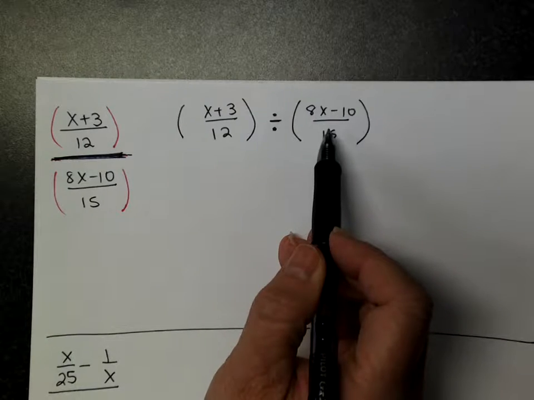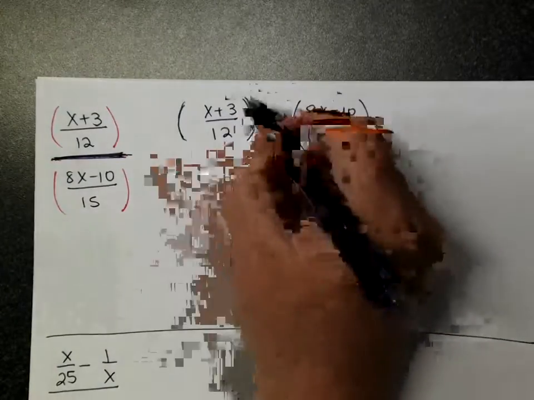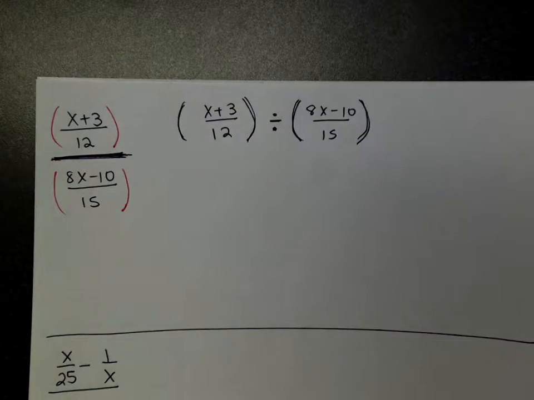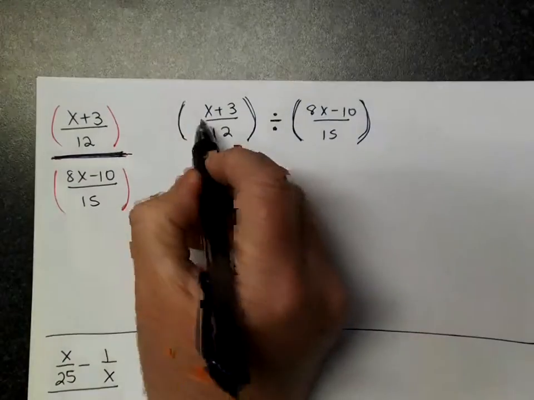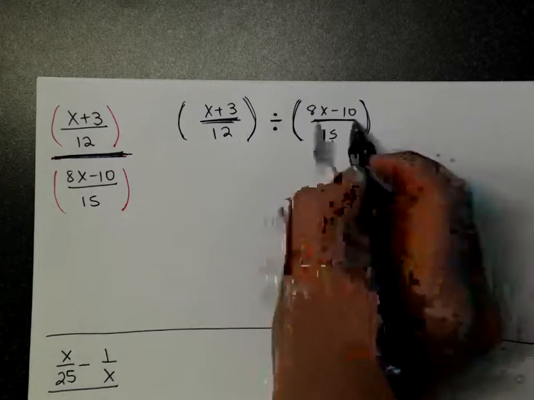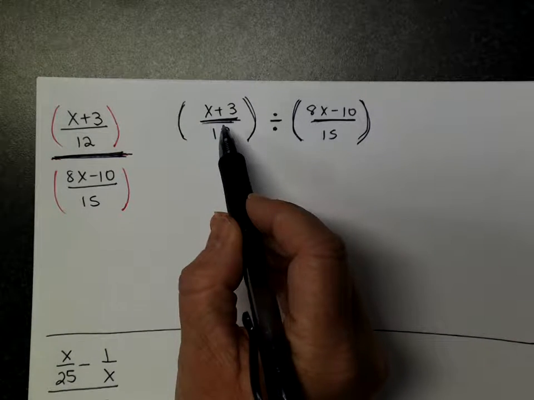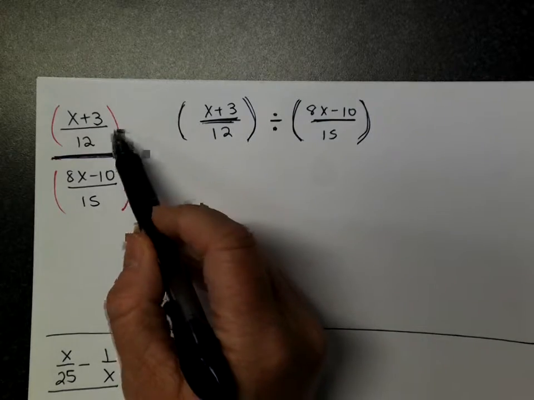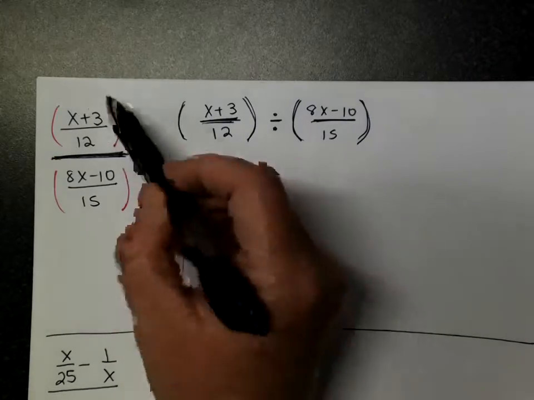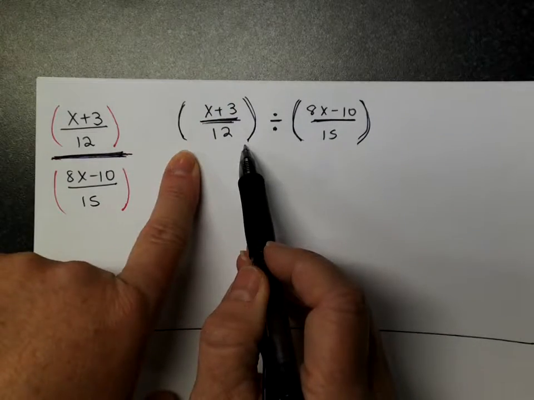Now, when we want to divide this by this, we're going to have to flip and factor and cancel. But before we do that, we have to honor these parentheses. And anything that's inside the parentheses, we have to clean up first. Now, inside the parentheses, how many rational bars do you see? 1. And what about here? 1. That's your goal. When you have one rational bar, you can drop the parentheses. So in a sense, these parentheses weren't technically necessary to begin with, but for consistency, lock them up in parentheses, write them horizontally. Then look at what you have. If it's a single rational bar, you can drop the parentheses because there's nothing to clean up.